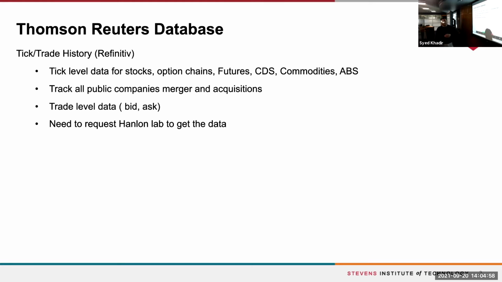The first one would be the trade level data. At this level, you can find things such as the bids and asks for each different company and stock. And you can also add certain variables like the highs and lows for each different stock. Now, the second category here is the tick level data. This is the high frequency data at the tick level. A lot of students ask for this because different platforms do have tick level data, but they don't have it as high as what Thomson Reuters has to offer. And again, you can add different variables such as the opens, lows, highs, and closes for this as well. So just note that this high frequency data is something that's really sought after. And again, this request has to be sent in via the Google form that I mentioned in the previous slide.